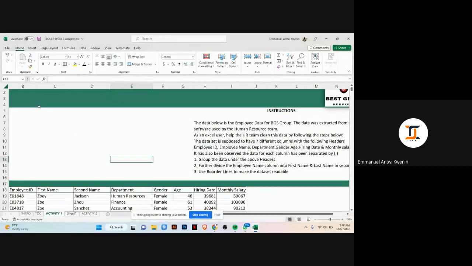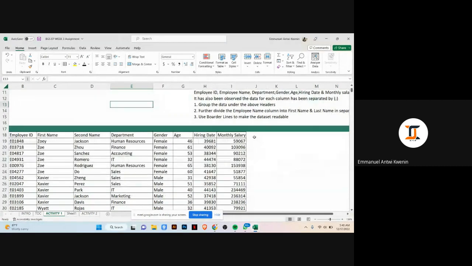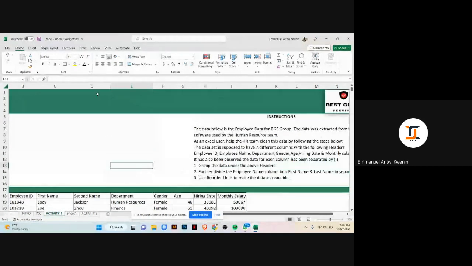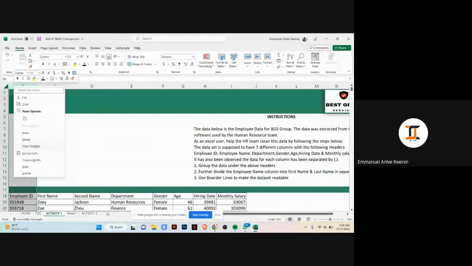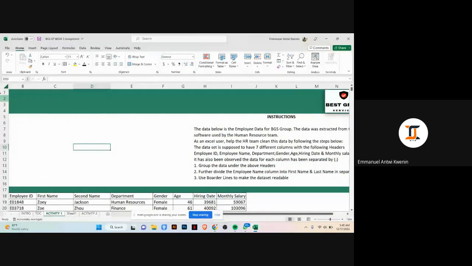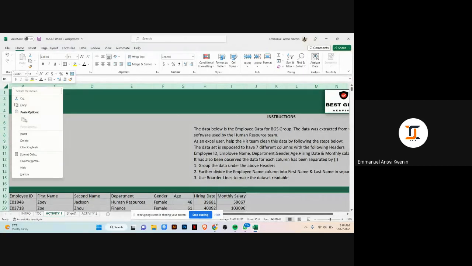Sometimes in reporting or in doing analysis, there is some data you don't want people to see, and you don't want to delete it from the data set because it is equally important. Or probably you've done some formula work that you don't want anyone to interfere with. So you hide it and then just show what you want to show to the people. To unhide, you just select everything and then unhide.